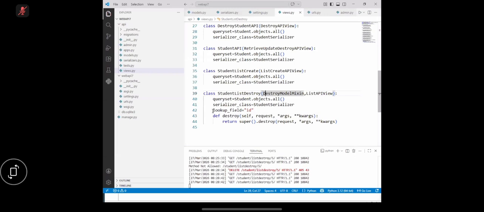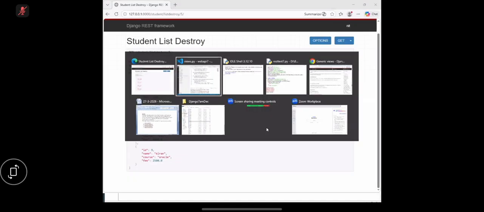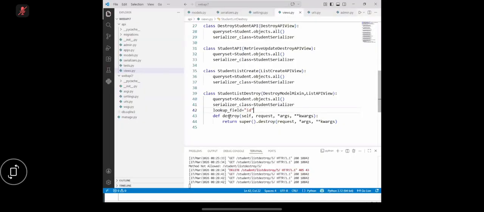What is the problem here? Serializer is there. Lookup field. So what is the request method? It is destroy.